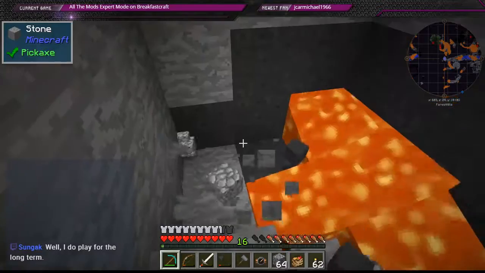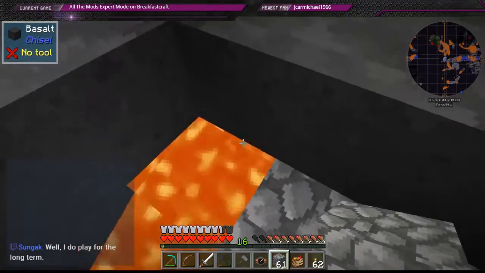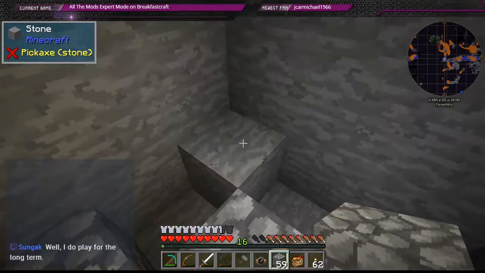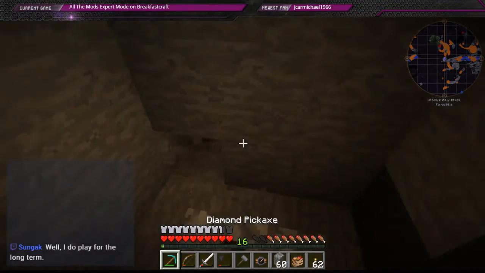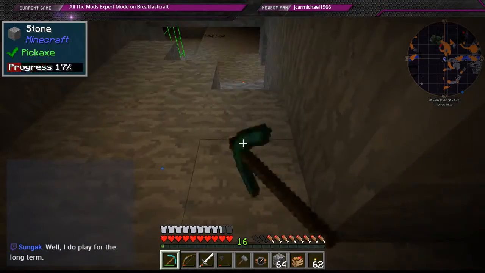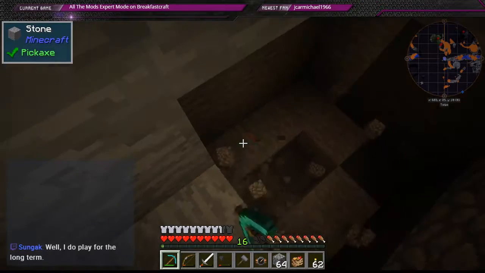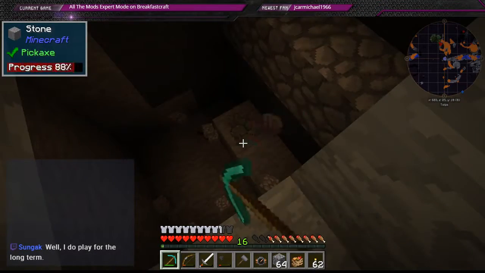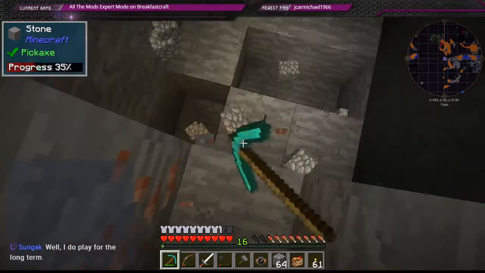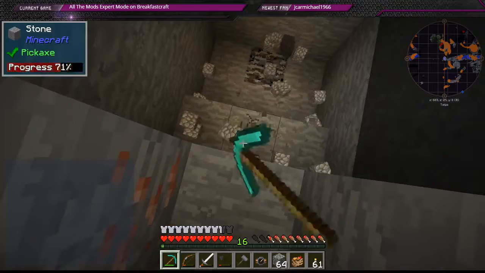Get rid of some lava. That's okay if I can actually place blocks in there. Doesn't look like it. That's gonna be an issue. Alright. Let's go this way then. Still need to be able to get out. There we go. That's the level I wanted.